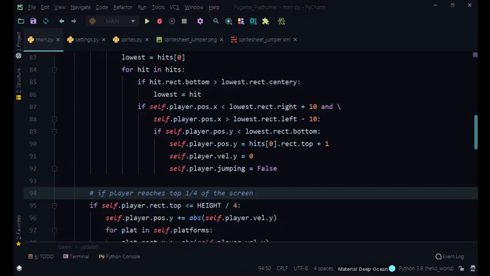So yeah, that is what I was going to do today. Now this is actually a pretty short video, seeing that the other videos were about 1 hour. But that's okay, because in the next video we are going to be finishing up this Pygame platformer. We are going to be adding enemies and power-ups and a scrolling background, or maybe not a scrolling background, but clouds, and it will be pretty fun.